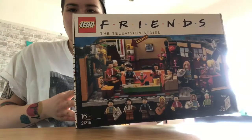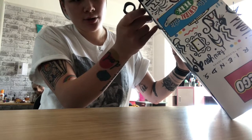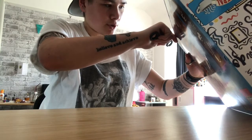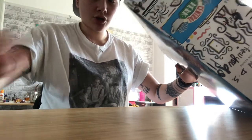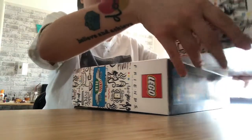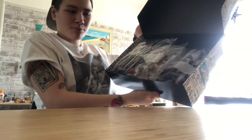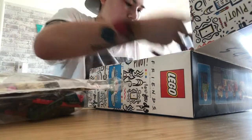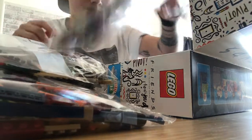First, of course, I need to open all the packaging. It's a really cool box. This isn't like how Lego usually comes, but I'm excited. Kids, always get an adult to help you open things with sharp things. Oh, look, it has all the friends stuff on the side. Oh, this is smart. Look, it's all black inside. I'm for real keeping this box. I'm going to number the bags. Oh, little stickers, the best thing about Lego. And of course, an instruction book.